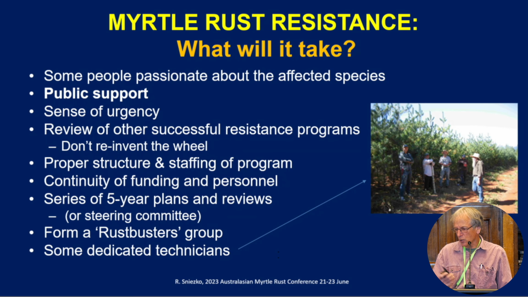You need continuity of funding and personnel. A series of 5-year plans, or at least reviews, is not a bad thing. I don't mind having a review. I want to make sure my programs are moving forward, and with reviews of that type often comes support if you show that you're actually moving forward. I mentioned that there used to be a Rust Busters group that in the early stages really helped.